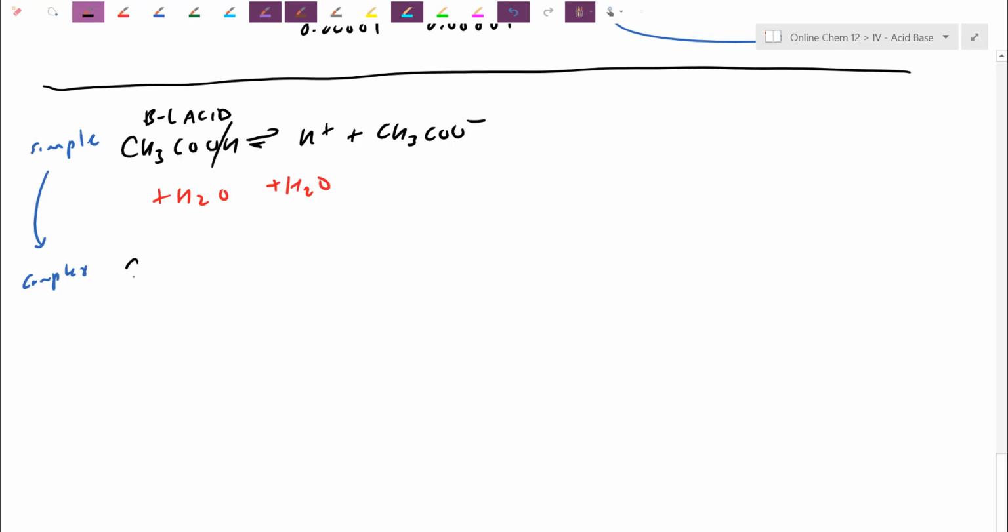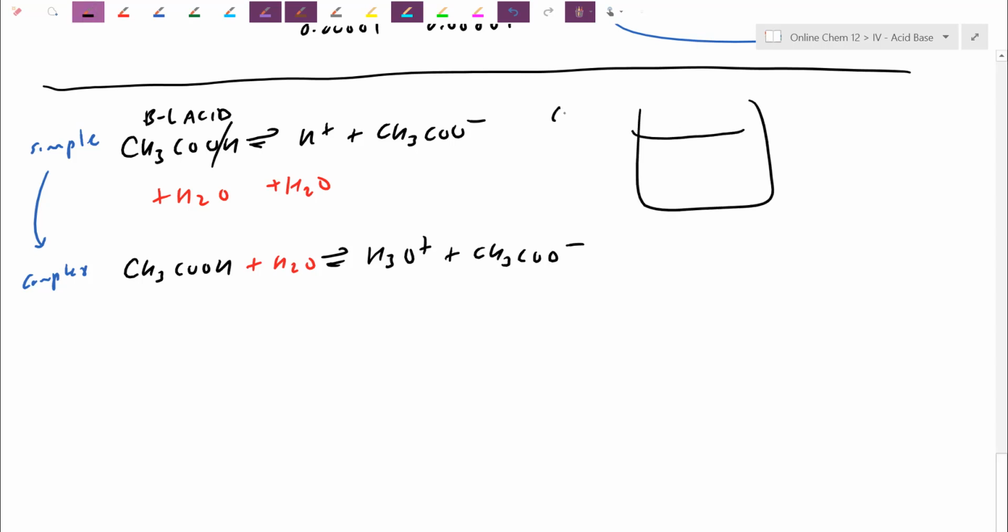So what it's saying here is we have CH3COOH in equilibrium, reacting with water. This one here is in equilibrium. H plus will react with H2O, ending up forming H3O plus and CH3COO minus. I'll show you what we said in terms of the picture here. The simple picture was, you toss in this acetic acid into solution. All that's going to happen is it's going to equilibrium. Some of it's going to break out to become H plus. Some of it breaks out to become acetate.